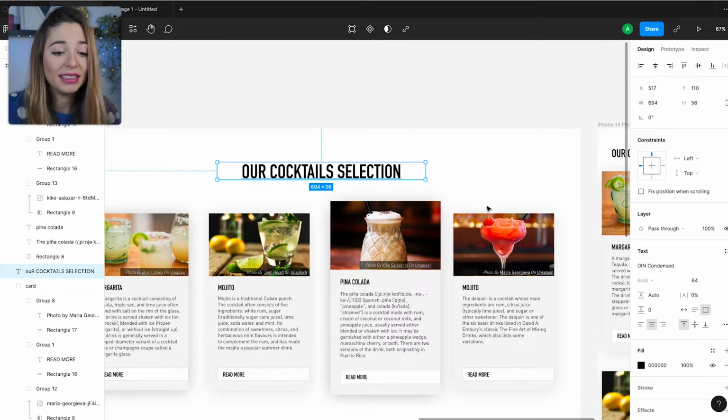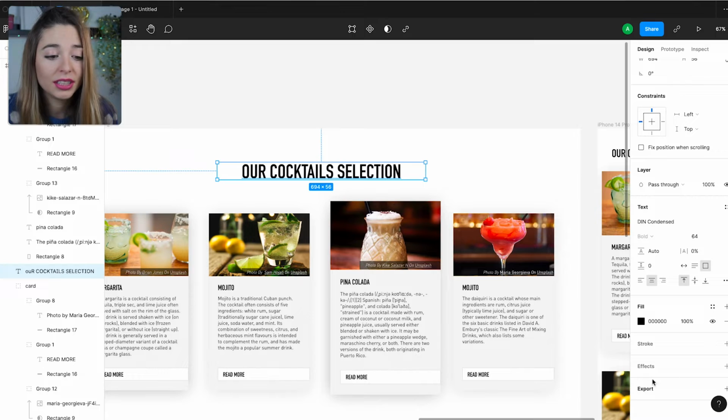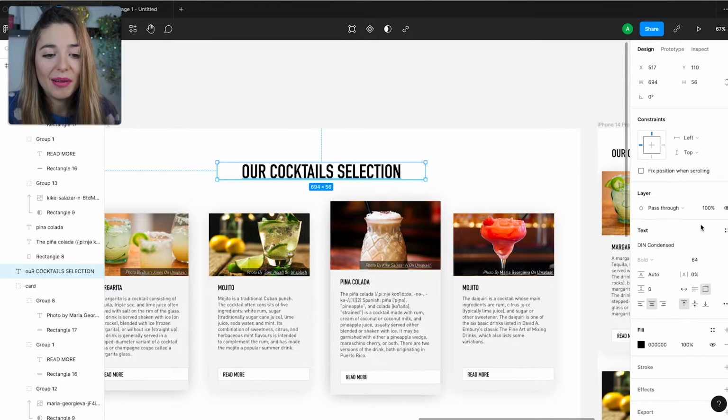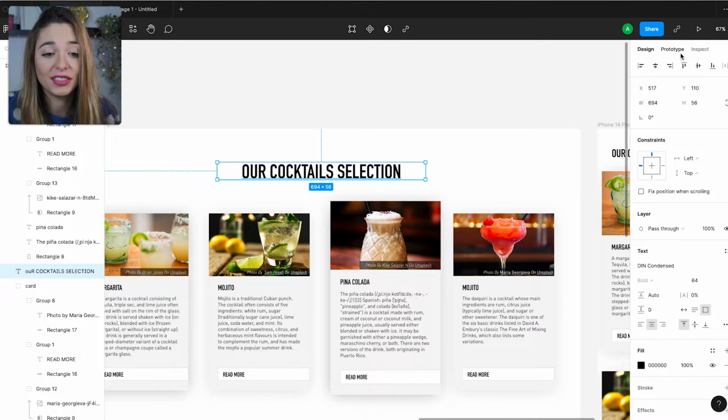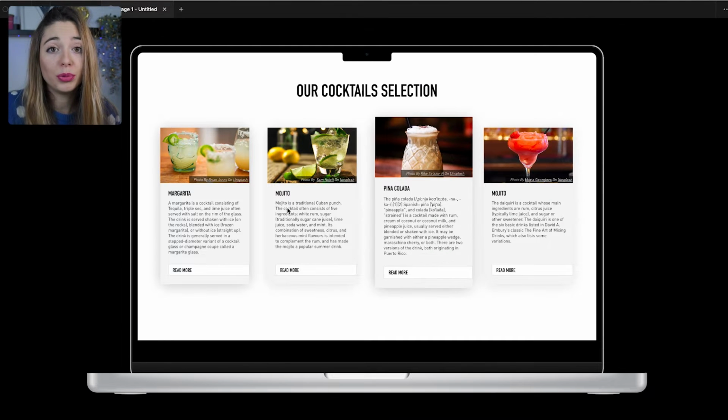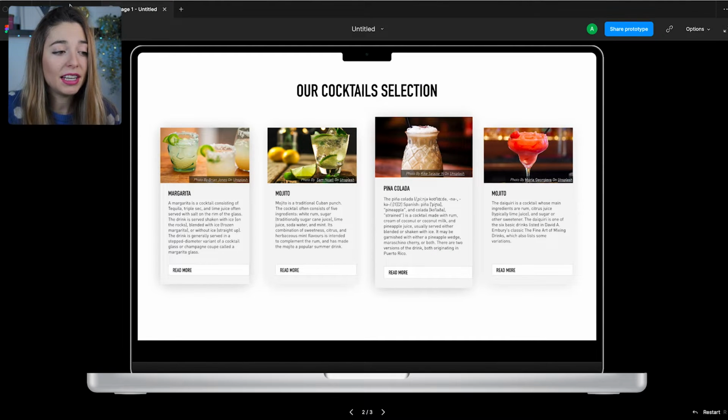And there are more things that you can have a look at here. You can come here and play around. This design is quite simple, but you probably will have to work with more complicated designs, so you'll make better use of all of these features. And you can also see the prototype. So for example, if I click here, I can see how it will look on a laptop. So you have a better idea.